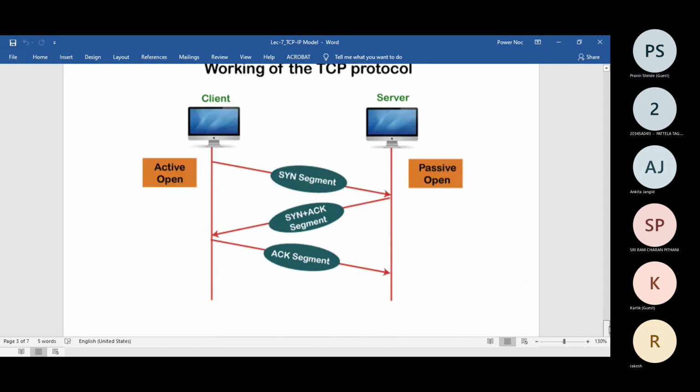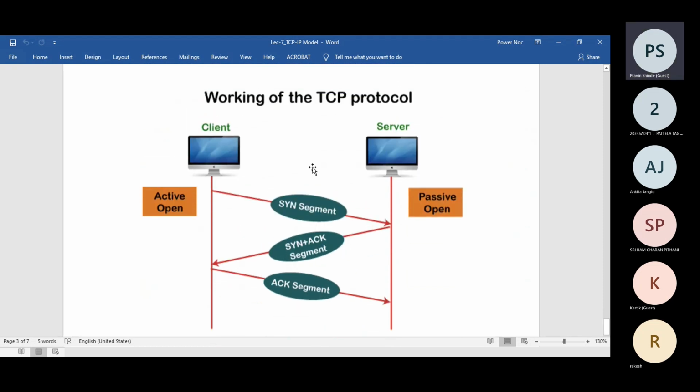See the working of the TCP protocol. This is a client PC. This is a server PC. So the client sends a SYN segment to the server. Then the server sends SYN plus acknowledgement.